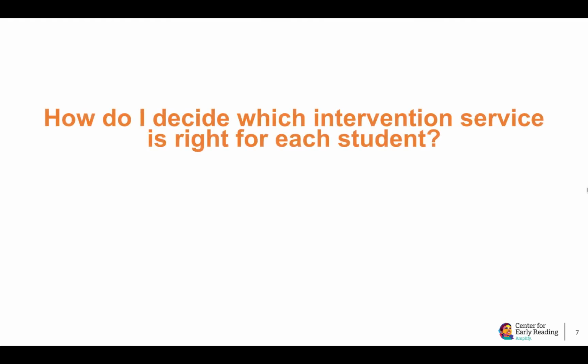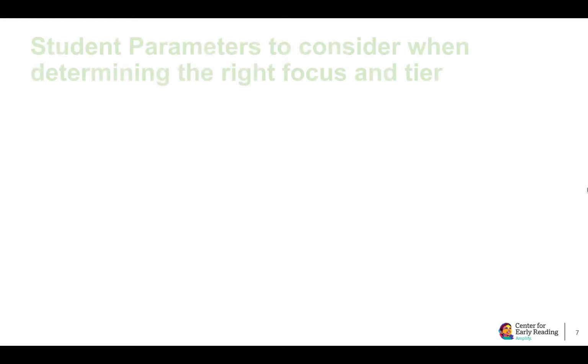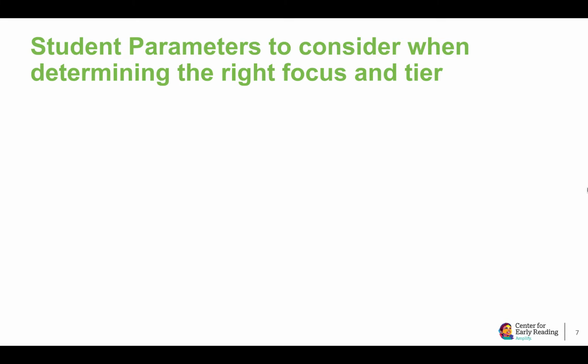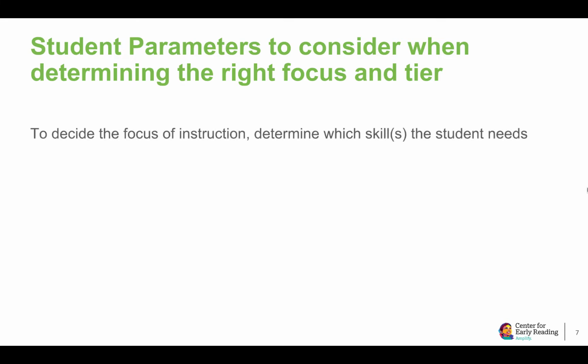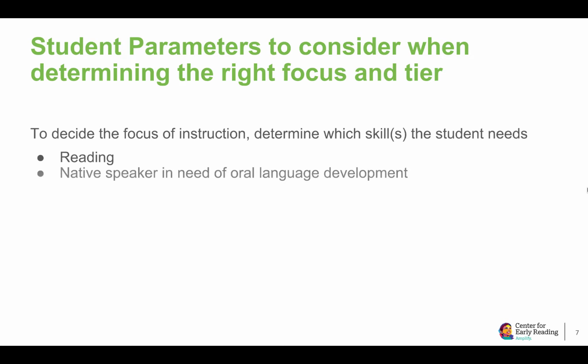We just went over the different tiers of intervention and how they differ. You probably have different programs, some of which may fall under different tiers. How do you decide what intervention each student needs? The first step in determining which intervention program to use is to think about the student profile. Here are some parameters to take into consideration when deciding the focus of instruction. Think about what specific skills gap the student has. Assessment results help to identify gaps such as decoding or comprehension skills gap. But sometimes you may identify other gaps only after the student has gone through a few cycles of intervention. If the student is an English language learner, the focus of instruction might need to be on developing basic communication skills or on academic language.